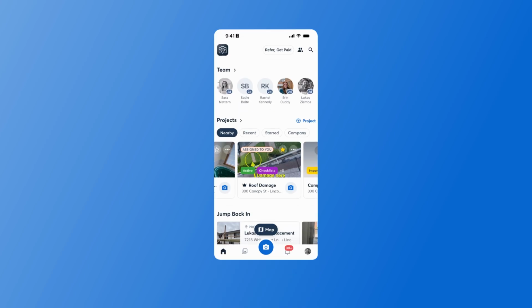Reports are a great way to showcase the work that you're doing day to day on a job site. If you'd like to share your photos alongside relevant context and information to your clients or subcontractors, reports are the way to go. To get started, let's open up the CompanyCam mobile app and select the project that we're creating a new report in.